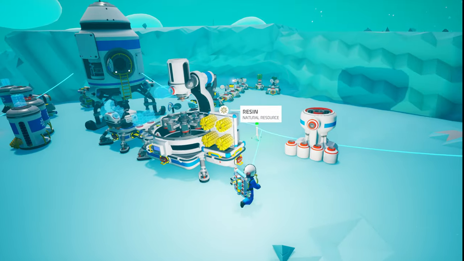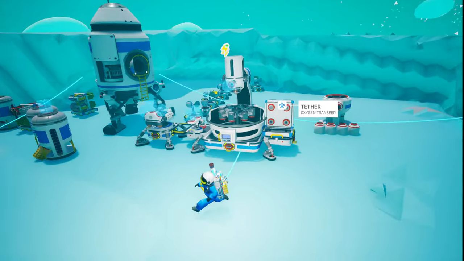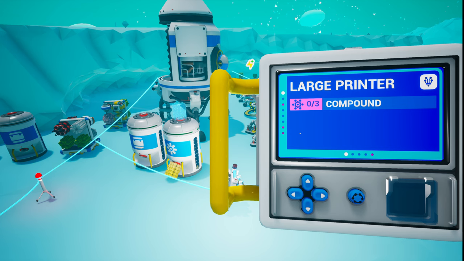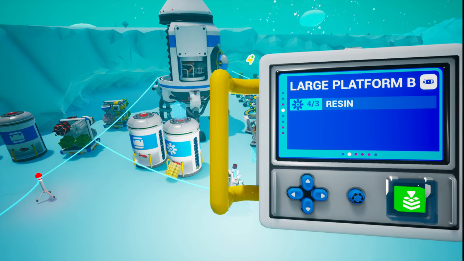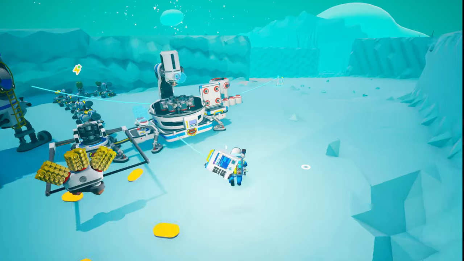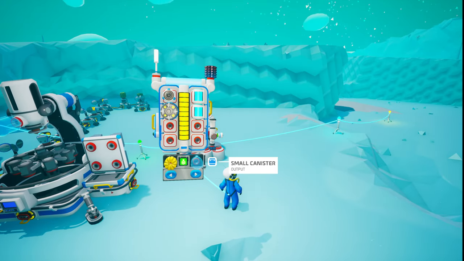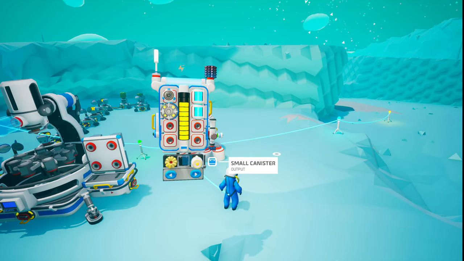All right, so there's the resin. Yep, that's it for that. And what did I do that for? Well, I did that so that I could craft another large platform B. Okay. Now, I think we need resin for a canister. So now we'll have two canisters on us when it's done.